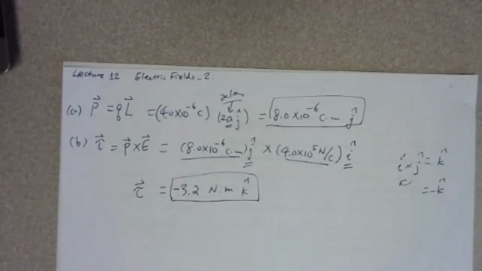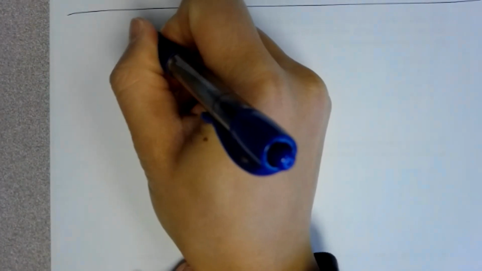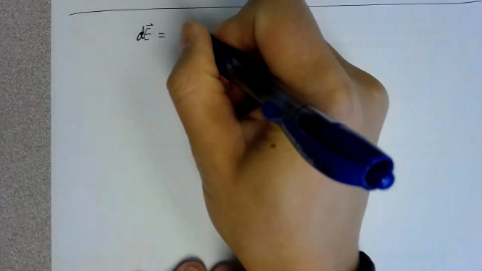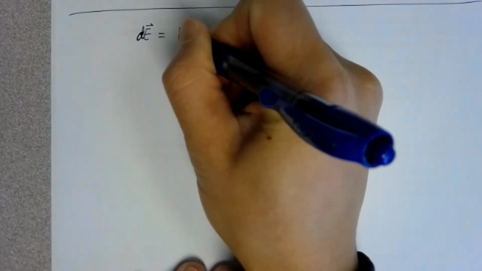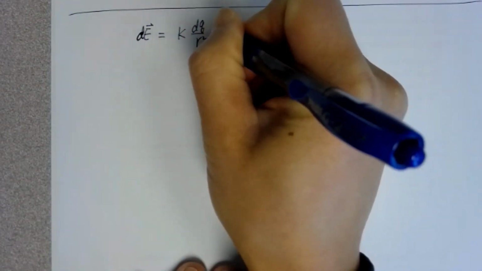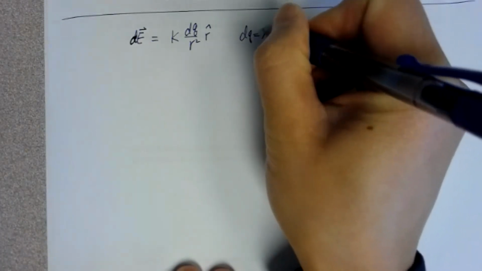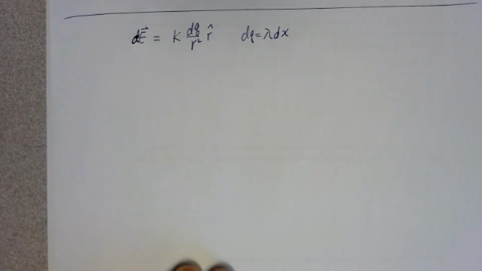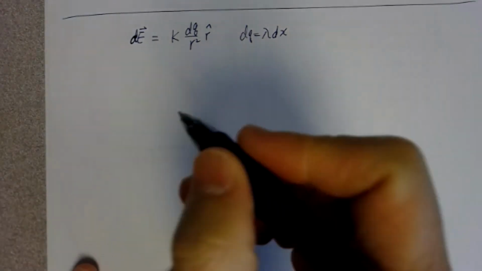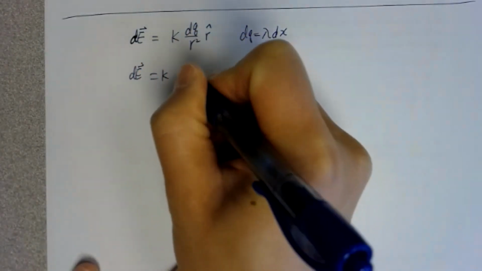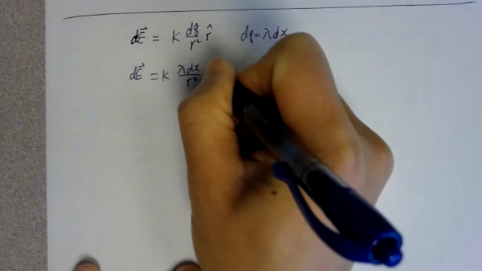All right. So from the figure, we know that for the X direction, right? So for the E in the X direction, let's just take a small portion from the charge distribution. So the total derivative of E should be k dq over r squared, right? And then r hat, the unit vector hat. So this is a line distribution. So dq then equals lambda times dx, a small section dx from the line. All right, then dE is equal to k lambda dx over r squared r hat.